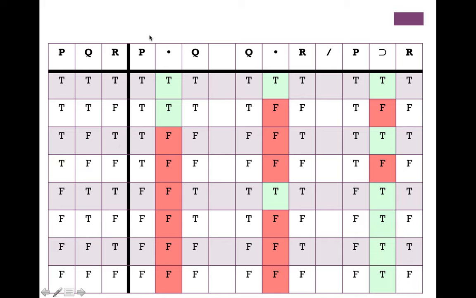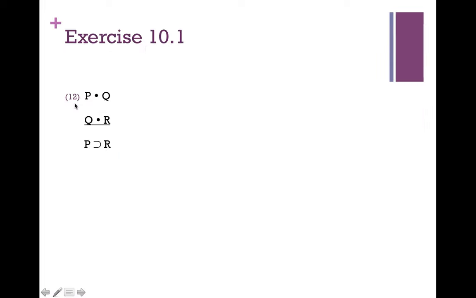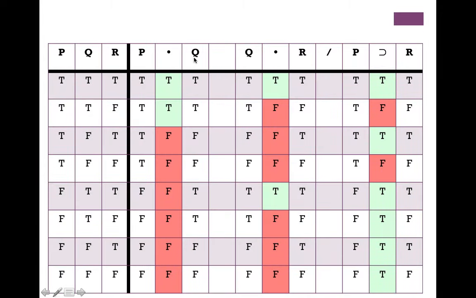All right. And then we come here and fill in our different propositions: our premises, premise 1, premise 2, and the conclusion, which I've done. Premise 1 is here, P and Q. Q and R is premise 2, forward slash, and then our conclusion. And then we fill in the truth values the way we always do. You'll notice we only have one row in which both premises are true, the very first one.